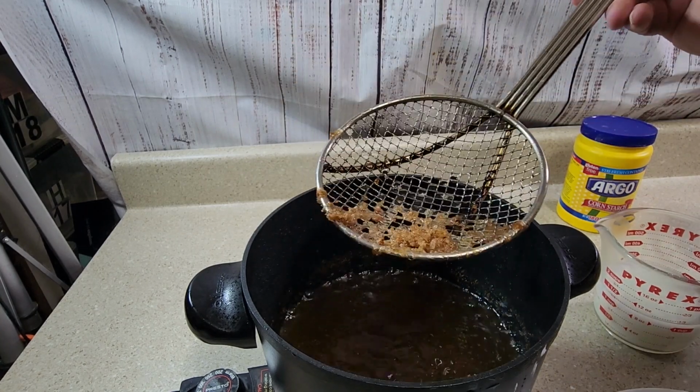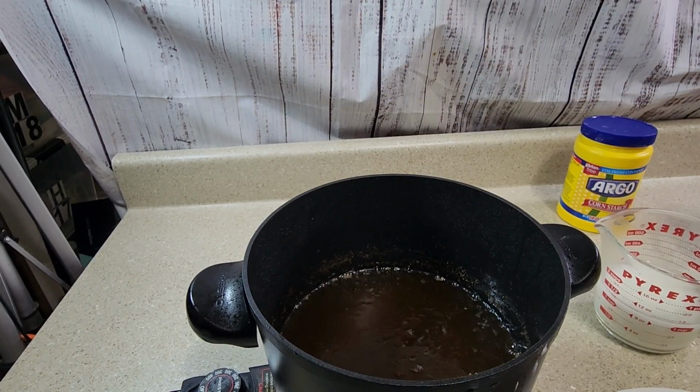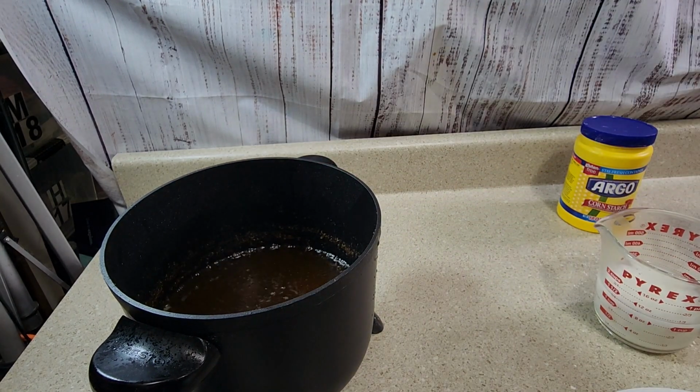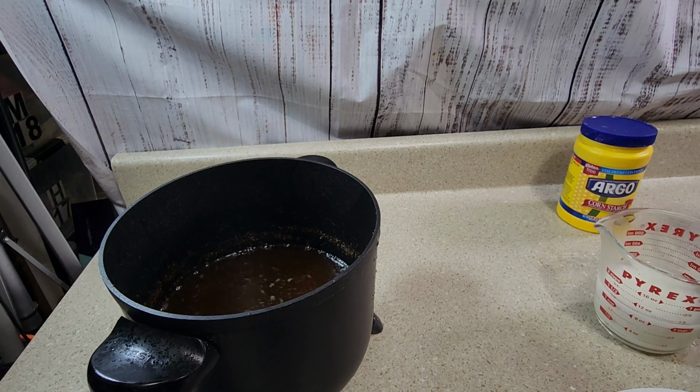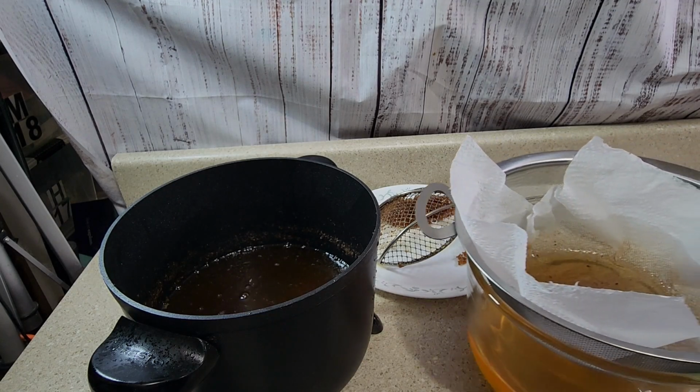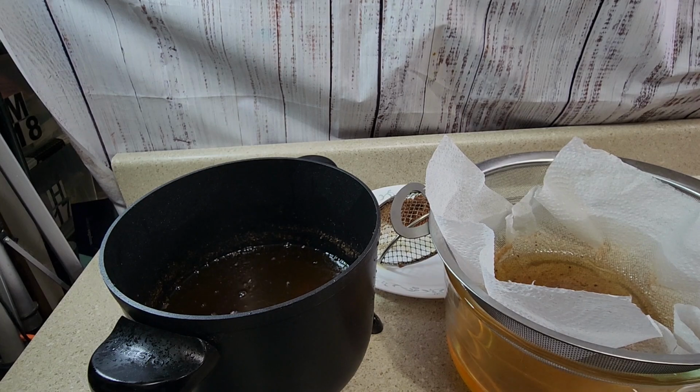I think I've gotten everything out. So I turn the fryer off, and I'm going to sit this over to the side for now, because I'm not really going to be able to see everything in the oil until I pour it into another bowl. So in the meantime, we can look at the oil that I'm filtering the old-fashioned way with a paper towel.